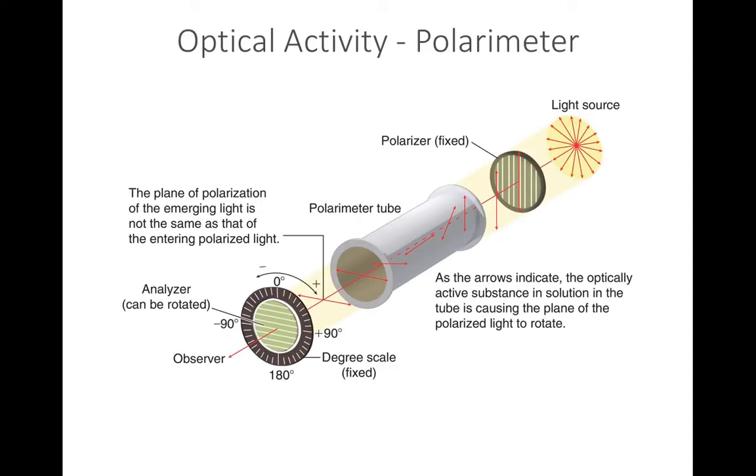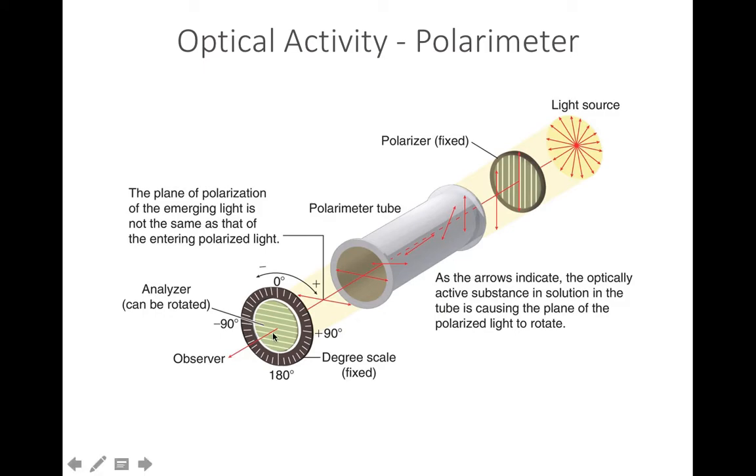Now, to look at this in a little bit more detail and to talk about how we might measure that, we would do that with an instrument called a polarimeter. The way a polarimeter works is we have a light source that's not polarized. We initially pass that light through a polarizer, so only one polarization of the light is allowed to pass through. We then have a polarimeter tube, and in the polarimeter tube we'll have our chiral compound. As the light passes through the polarimeter tube, the chiral compound causes the light to be rotated. And so by the time it gets through the polarimeter tube, it will have a different polarization, or the electric field will have a different orientation.